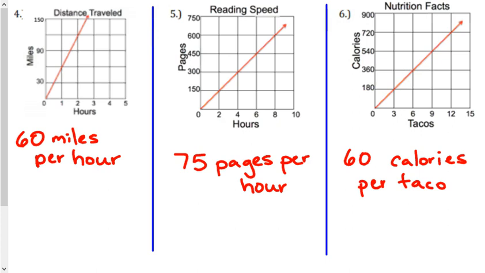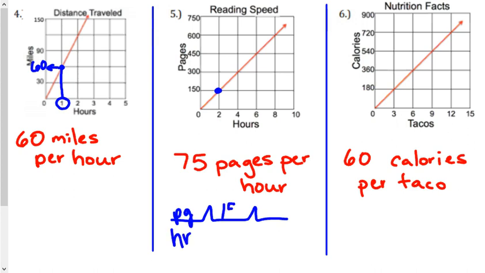All right, here are our answers for these. And so this first one, where I got it from, is I looked right here, and I said right there is 1 hour, and it's going to come across to here. So I can see that I'm counting by 30s on my axis, so this has to be 60 miles per hour.